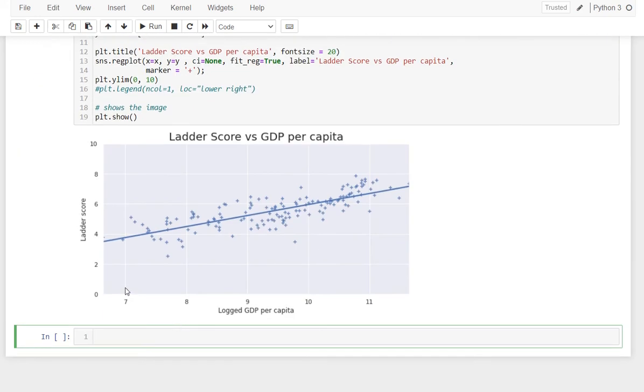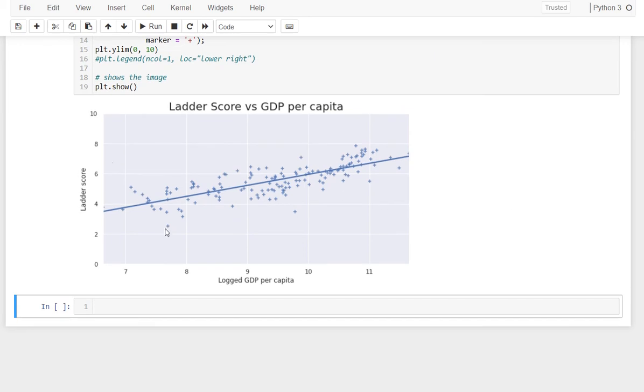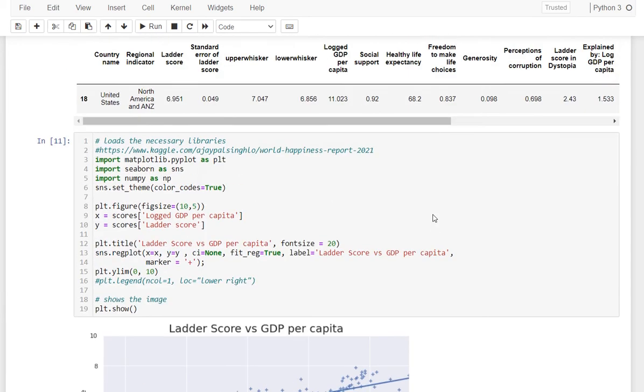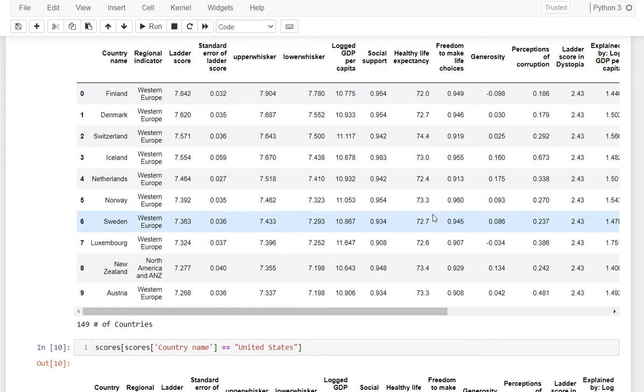All right, wonderful. It seems like the higher the GDP per capita, the higher the happiness score. For the most part, we have a trend line here. Looks like rich countries, more developed industrial countries tend to have the highest GDP per capita. So the more wealth and prosperous you are, the higher the score, but that's not entirely the case because there are other factors that determine the happiness score here.